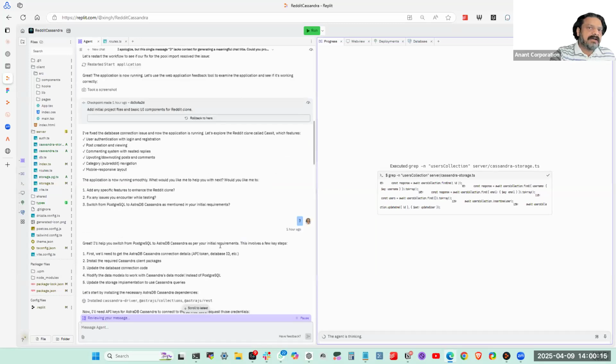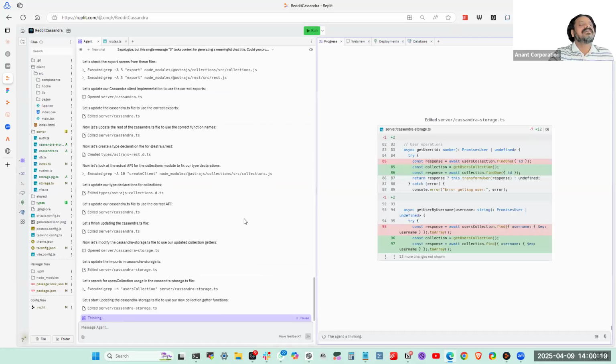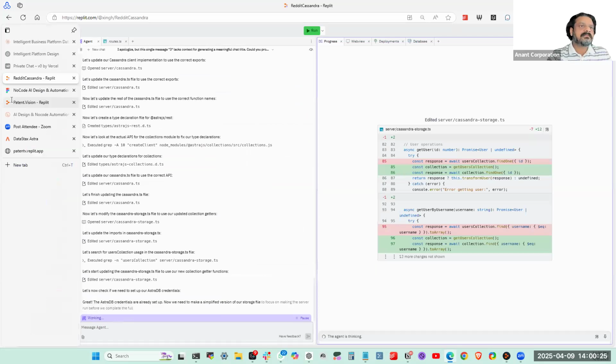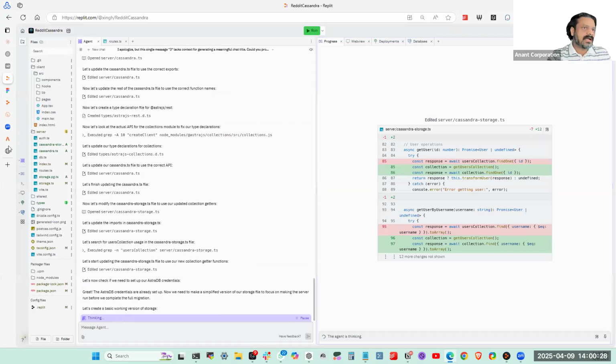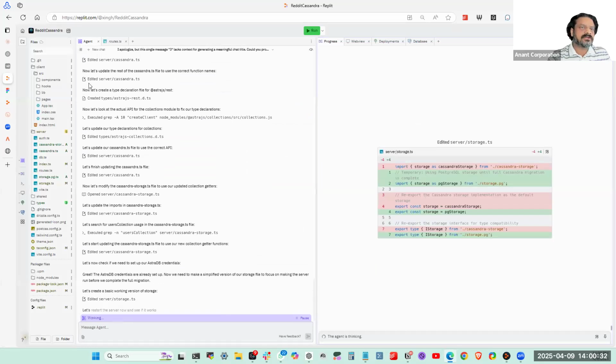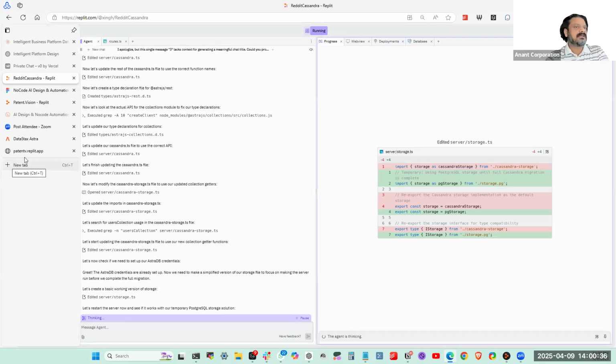If you have $25 to spare, I would recommend you try out Replit. We're coming to the end of the hour. So Replit is one I would recommend. Cursor is another one. I have Cursor. Sorry, I couldn't show it to you today. And all of them have free accounts, by the way, right?